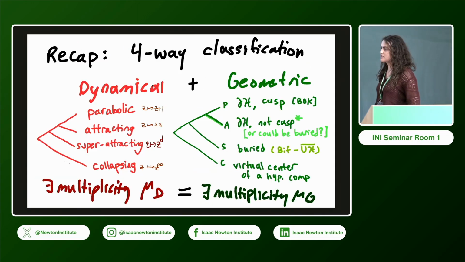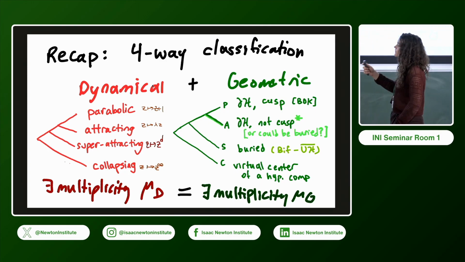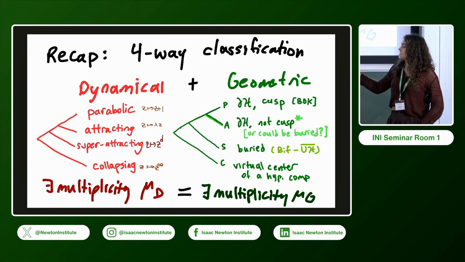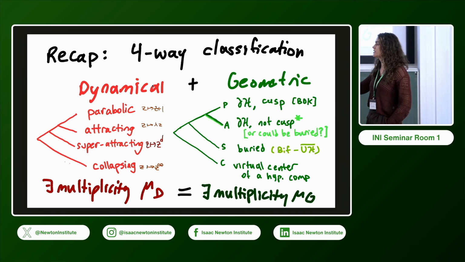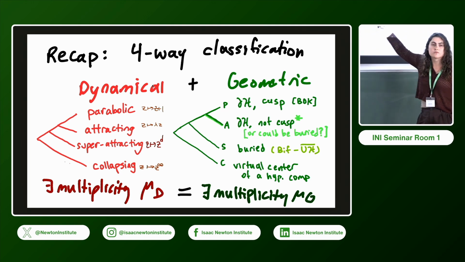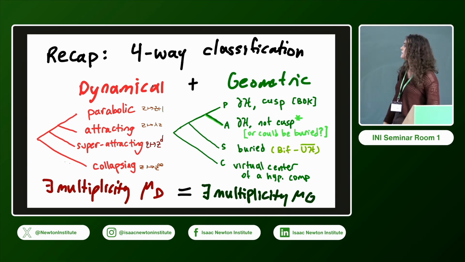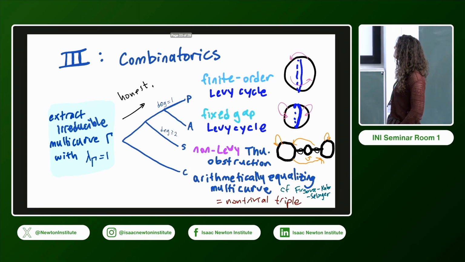So to recap this classification, we had a finite tree of spheres that had a special node, and then we classified the dynamics by how fast the free critical orbit was converging to the special node inside of this tree of spheres. There were 4 different types, and each of them mapped onto a different possibility for what's happening nearby in the bifurcation locus. And there's some notion of multiplicity that agrees for both of them.